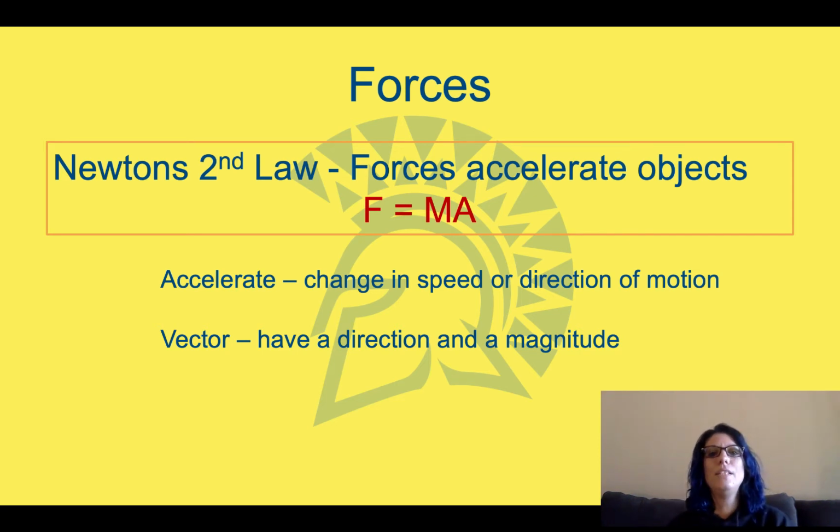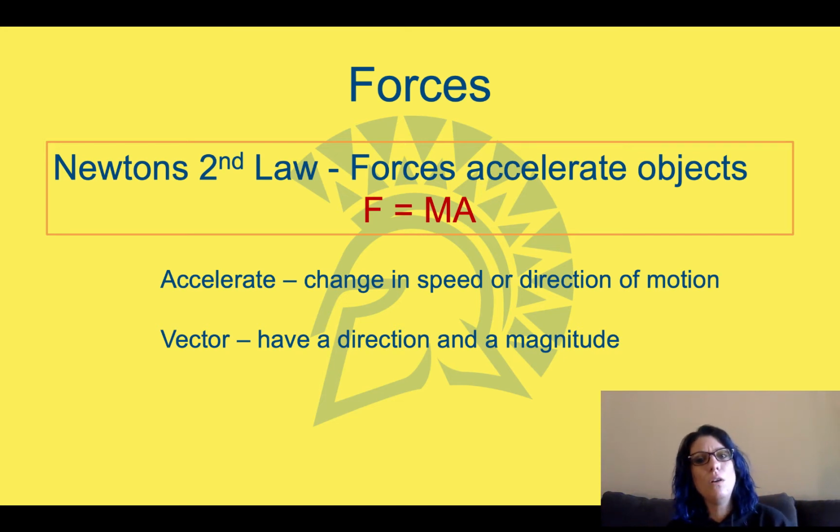Okay, and we describe acceleration by using vectors. The one thing you should know about a vector is that it has a direction and a magnitude. So we use a vector to describe it, which is basically an arrow. The arrow shows you the direction by the point of the arrow, and it also shows you the magnitude. The longer the arrow, the larger the magnitude. The shorter the arrow, the smaller the magnitude.